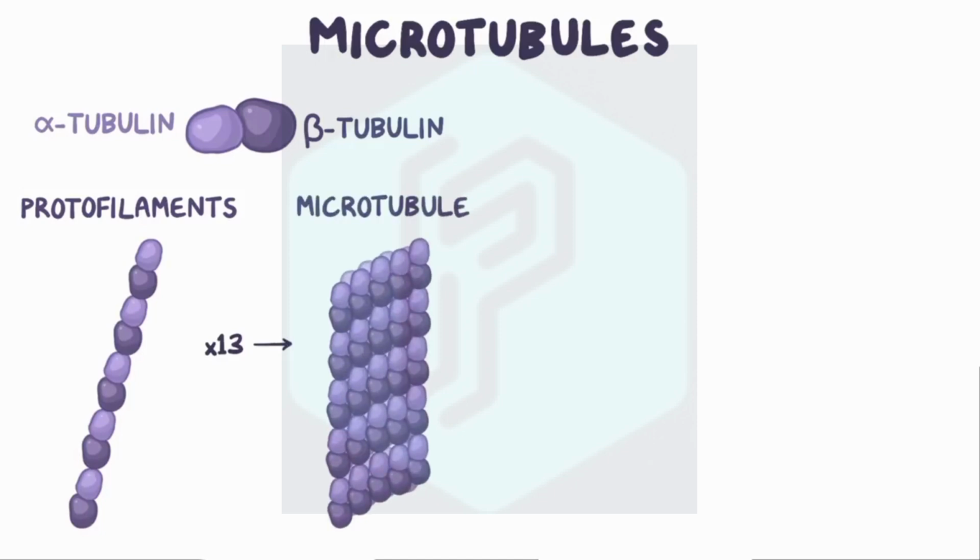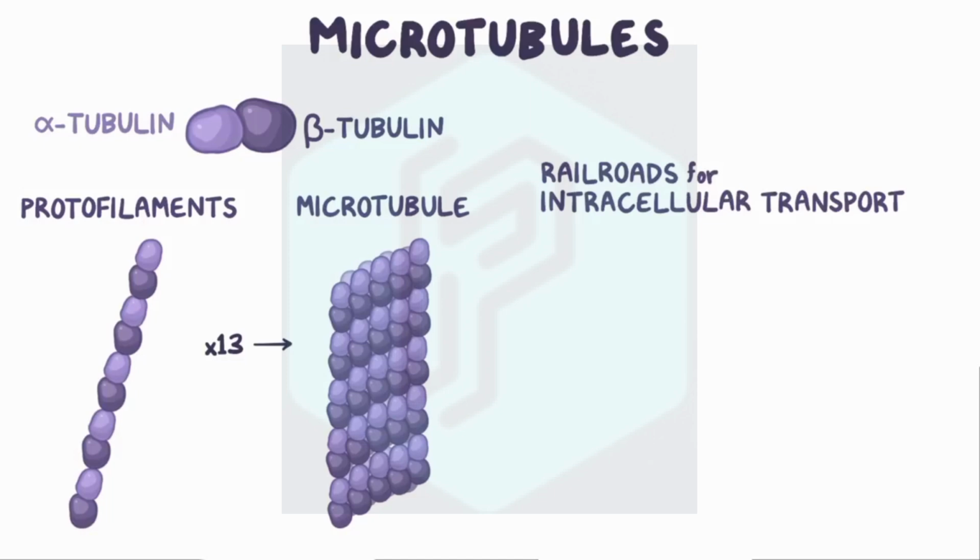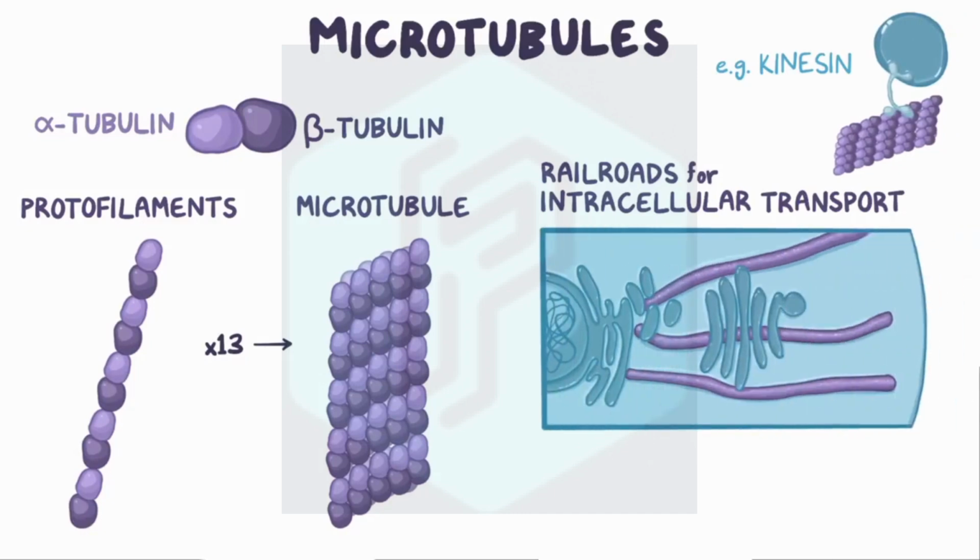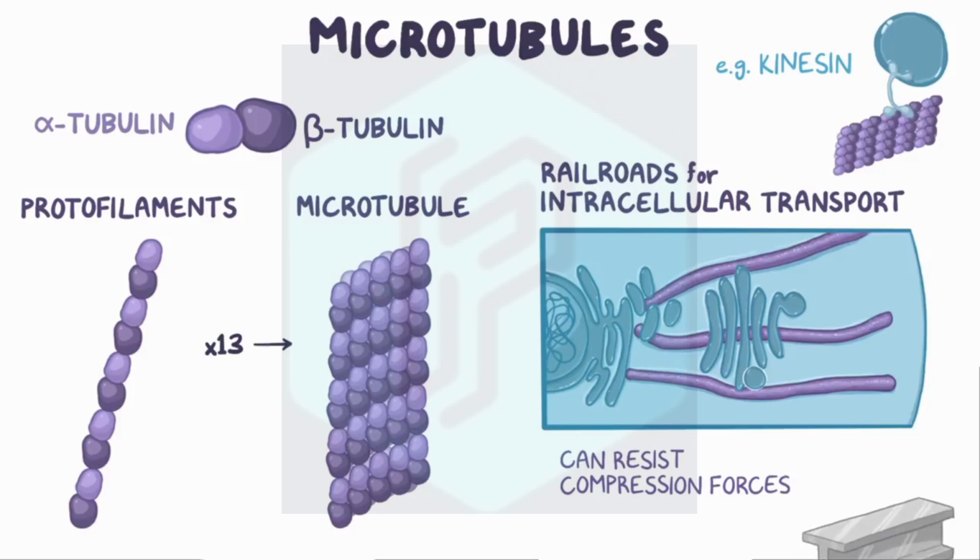Microtubules stretch to and from every corner of the cell, which allows them to be used like railroads for intracellular transport. For example, proteins like kinesin and dynein pick up vesicles full of proteins, lipids, or hormones and carry them on microtubules either to or from the cell membrane to specific organelles, like the Golgi apparatus. Microtubules can also resist a lot of compression force and still maintain their shape, so they're like the steel beams that support and give a building its shape.